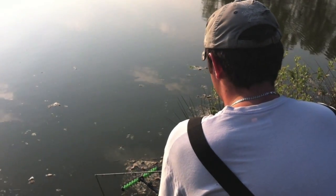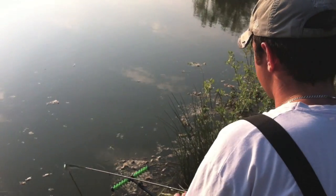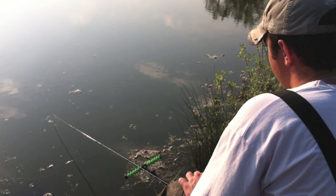Just sinking the line now. It is important when fishing a method to get everything sunk and on the bottom. Stops your line bites because you do normally get a lot of activity. And as you can see, I do like to keep my hands free.